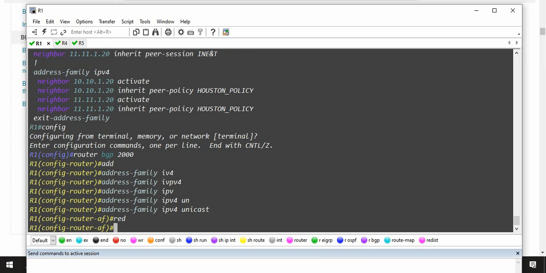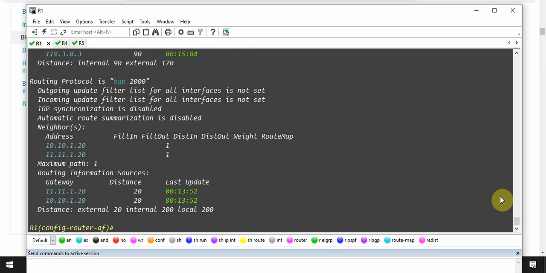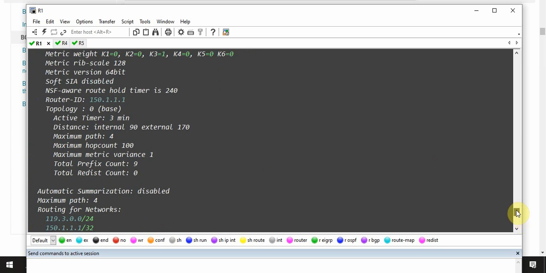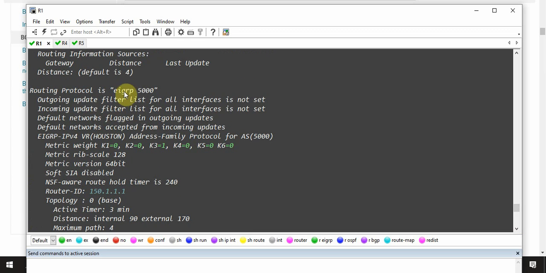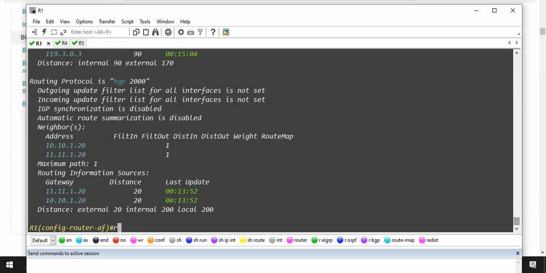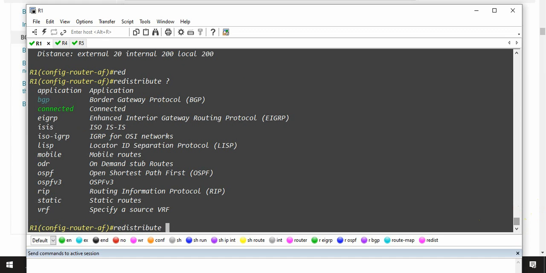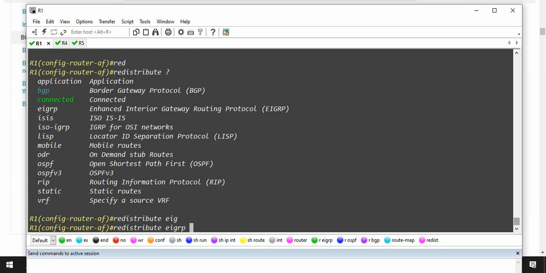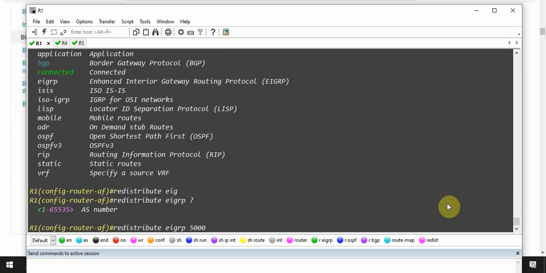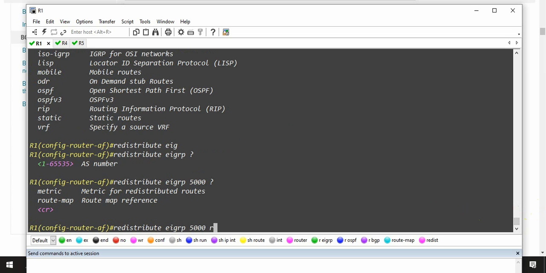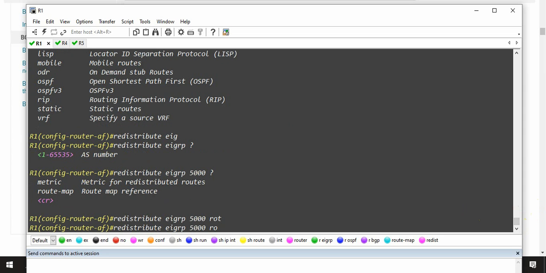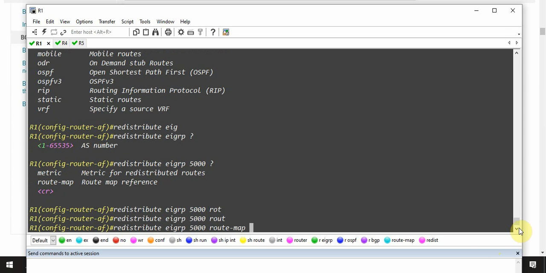What was the EIGRP IP protocol? This is EIGRP 5000. Redistribute EIGRP 5000 route-map.